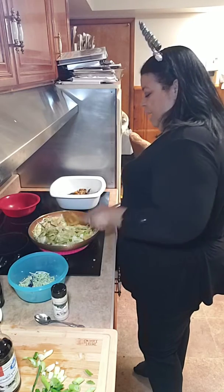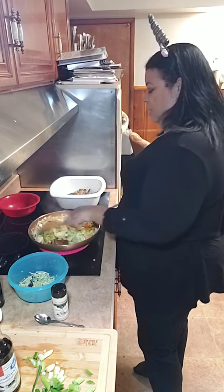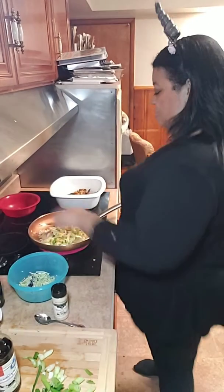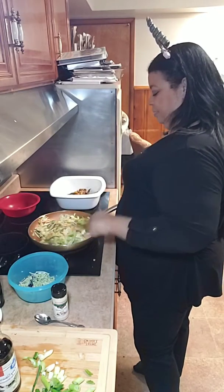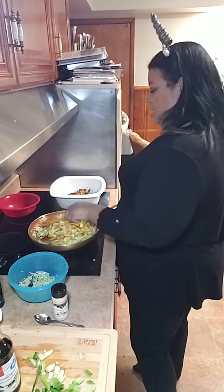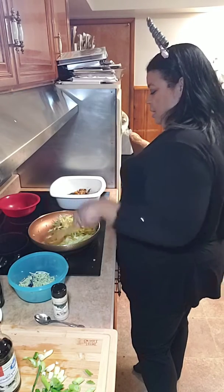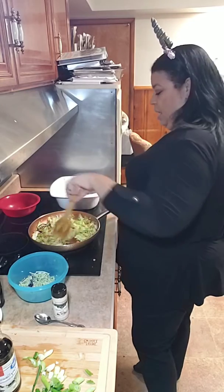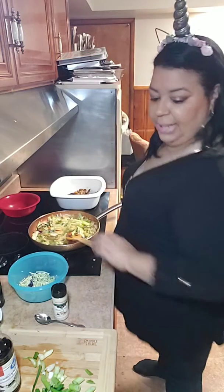And I like for my cabbage and stuff to still have a little bit of crunch to it. Like I told you guys, I do not like soft vegetables. That makes me want to gag. So there's that. And then I'm going to put my little snow peas in last because, like I said, I want them firm. I don't like them limp. Nobody likes a limp snow pea.